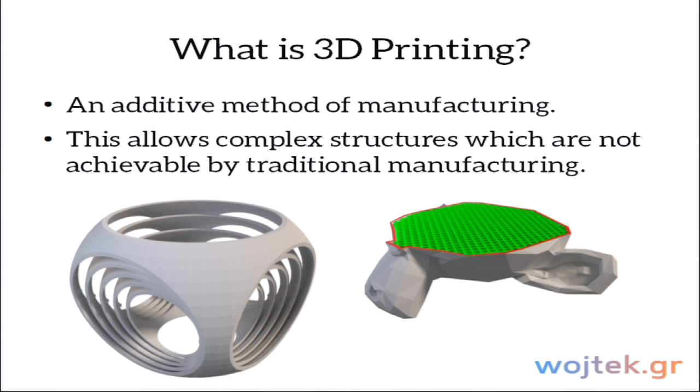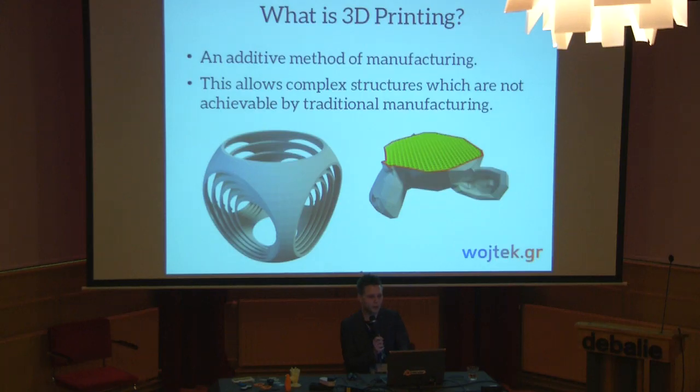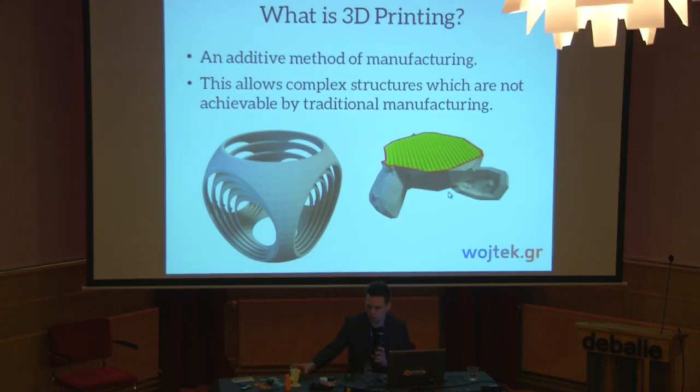Okay, so what is 3D printing? 3D printing, or you could call it an additive manufacturing method, is a method of manufacturing layer by layer. So I've created a small render here, which shows you roughly what happens when you 3D print on an FDM printer. So if you print in plastic, like these kind of objects here.